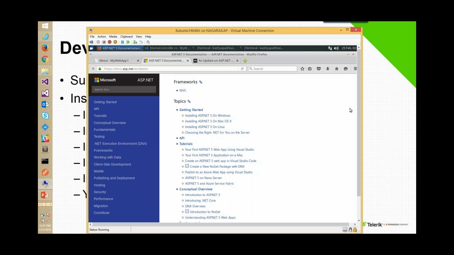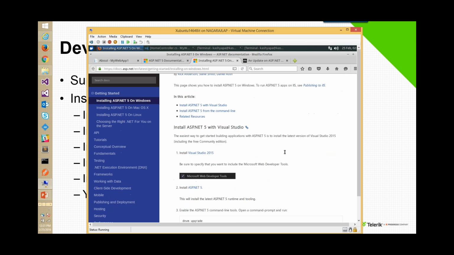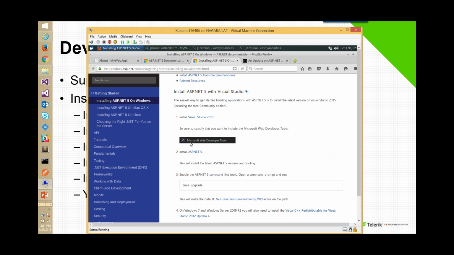By the time, let me see if I have any questions, because my Visual Studio is going to take some time to come up. I have too many things running, so it may be a little slow. So let's give it maybe a couple of seconds, and by the time I'll just show you what they mean, like how do you install it on maybe Windows, right? So installing ASP.NET 5 on Windows is as simple as get install ASP.NET 5 with Visual Studio, or you can actually install ASP.NET 5 from the command line. Keep in mind that when we say ASP.NET 5, it is ASP.NET Core 1.0. Okay, so you can install it through Visual Studio, or you can install it through the command line. So how do you install through Visual Studio? Just make sure that there's one check.